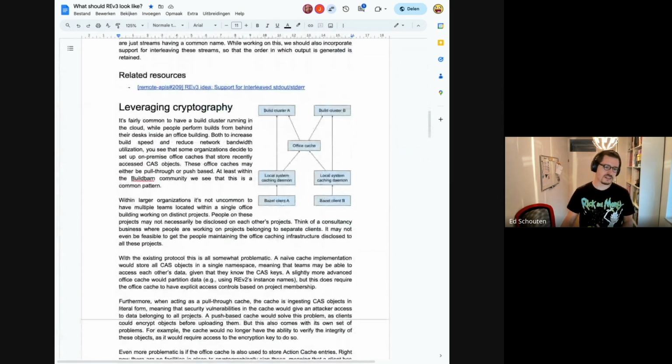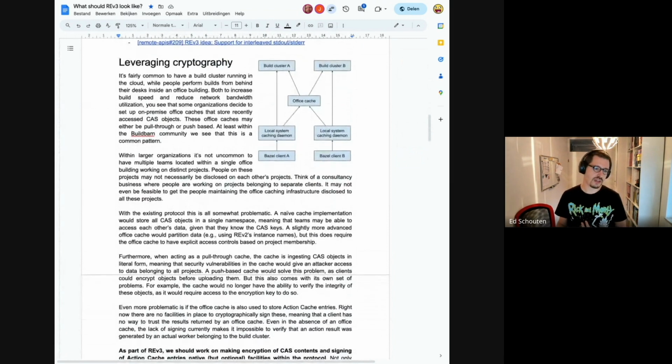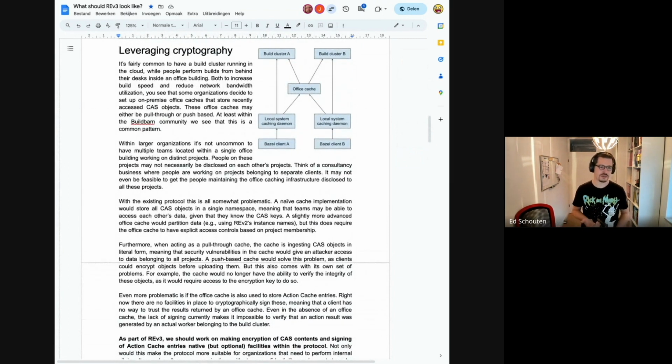Another thing, at least for the use cases that I've experienced setting up Buildbarn: what's really good about remote execution protocols is that they're already pretty good at guaranteeing integrity of data, right? 99.9% of all the data is already stored in the cache, so you hardly see any data corruption in there, and that's all great.